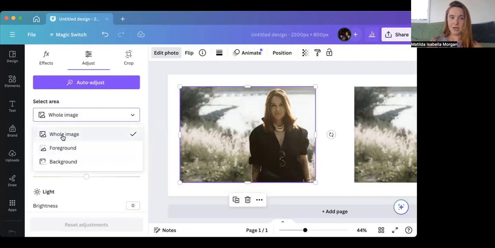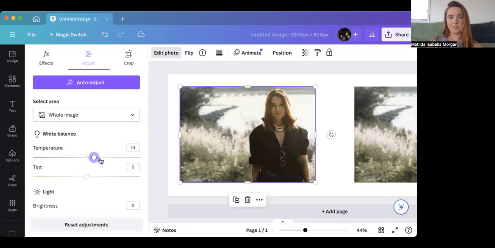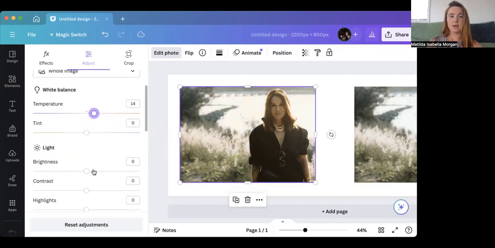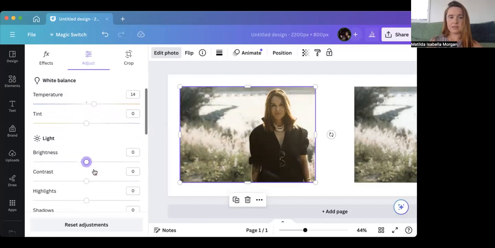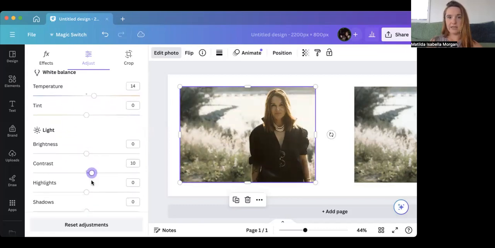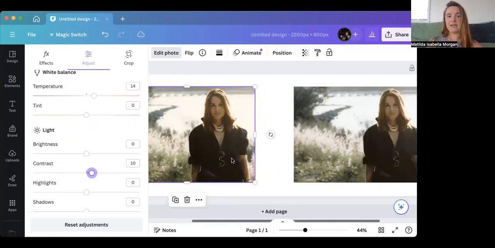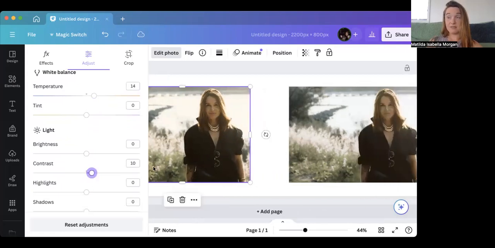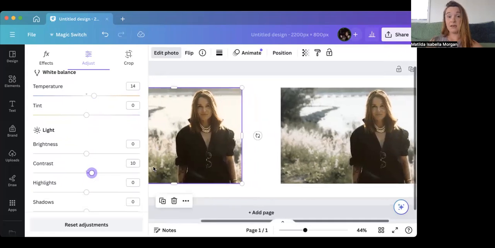So this is something that I play around with a lot, and often people will obviously just do the whole image, which is fine. But the main thing that we want to do is warm it up. So when we do the whole image, you can tell that obviously it still looks gorgeous. It's still bringing out the highlights, the brightness of it. You can tell already that it is a more engaging image than that one.